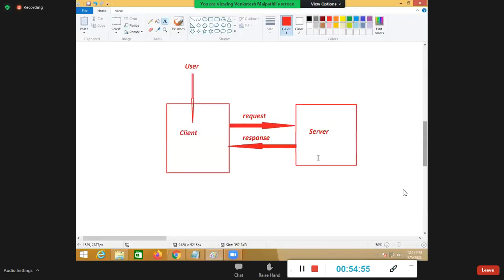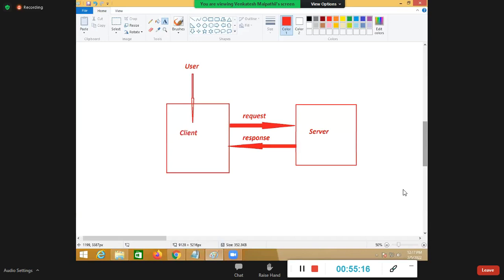To construct that server application, we take the support of servlets. So a servlet is a program to write that server. That's the meaning actually. First, it is a client and a server. That model we call taking the request, providing the response. Got it?